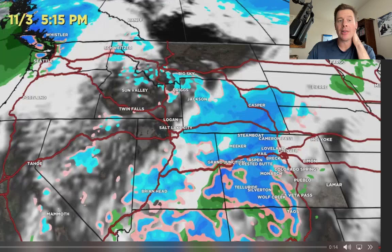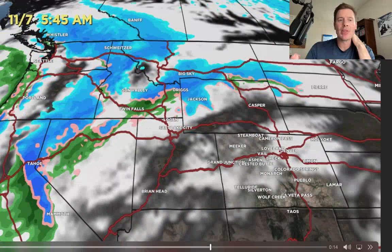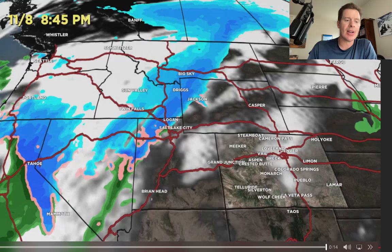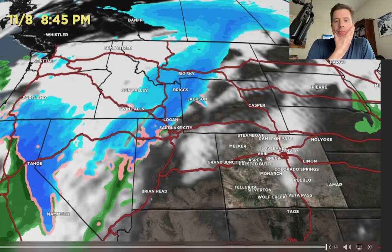This is our forecast radar satellite. Friday at 6 a.m., the first storm moves out of Colorado and the second storm begins to dive in. Look at the snow hitting the Sierra — snow into the interior, reinforcing shot out of storm two. Look at that big snow on Tuesday at 6 a.m. and Tuesday night at 9 p.m. — big snow. That would be the contribution coming from storm three on the 8th as well. Running through again: Friday at 6, Saturday at 6 a.m., Sunday at about 6 a.m., Monday at 6 a.m., Tuesday at 6 a.m., and Tuesday night. I really like what I see out of storm two and three.